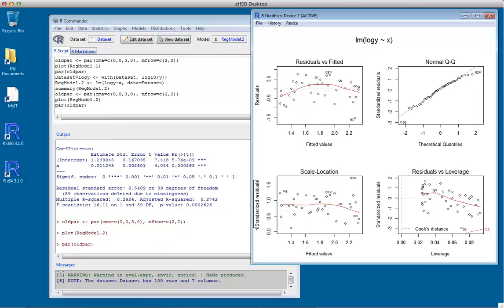If we now look at them, we can see not only are the residuals much more evenly spread, the red line shows a little bit of curvature. I'm not too worried about that in this particular case. But the normal probability plot actually looks better as well. So that's an example of the use of a log transformation to improve compliance with the assumptions for simple linear regression. And that's the end of this video.